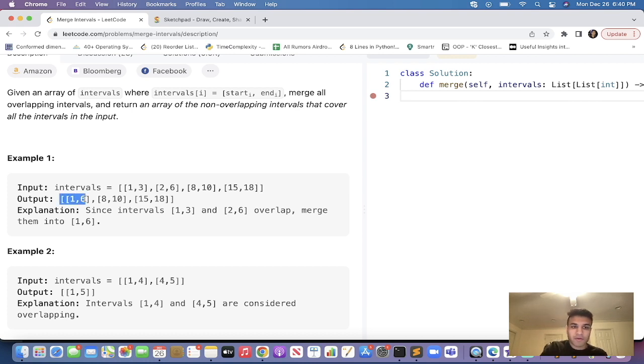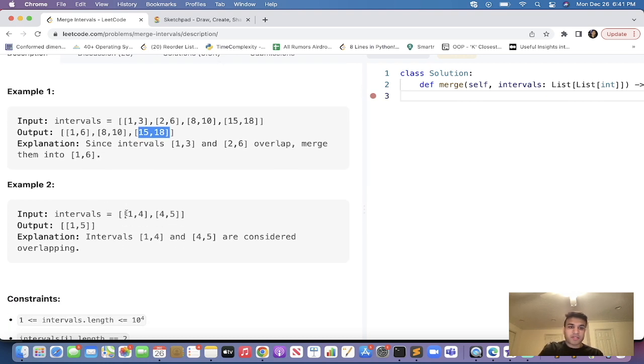So our output here would be 1 and 6, because 1 and 3 and then 2 and 6 can be merged together, since 3 is greater than 2 over here, and it would overlap in terms of time. So in this output, we merge those two intervals and we get 1 and 6, and then 8 and 10 and 15 and 18 don't overlap, so those remain the same.